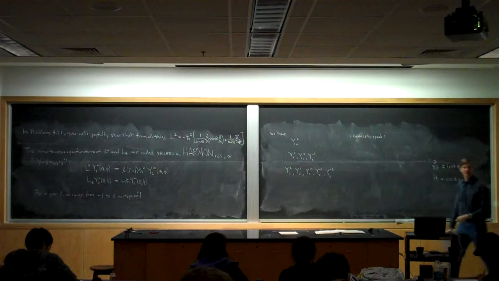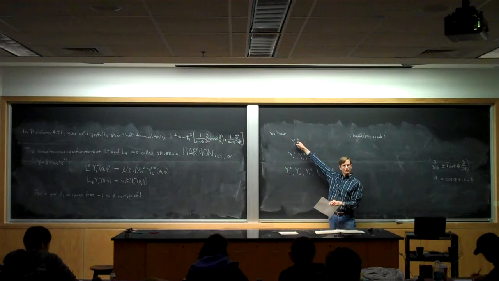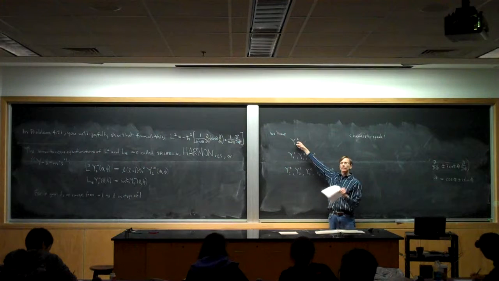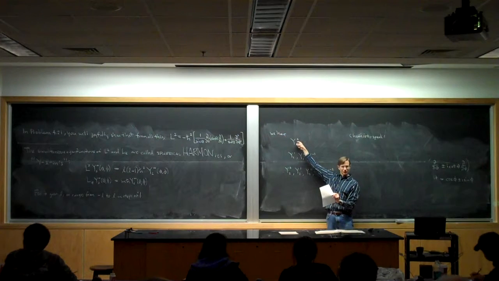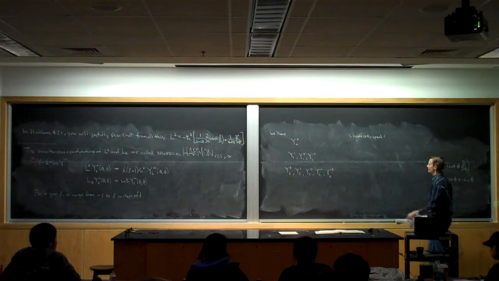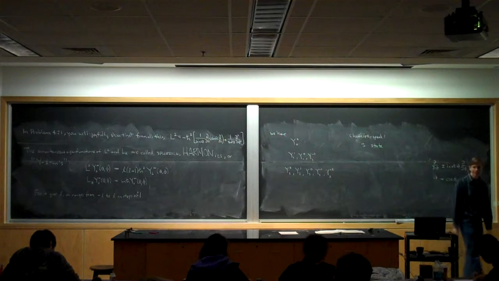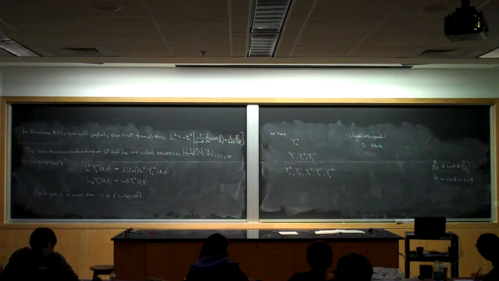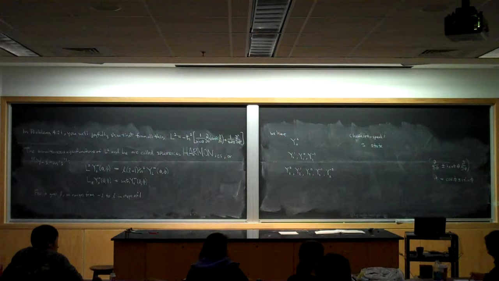Let's put that in chemist speak. What does a chemist call states where the angular piece is Y00? If n is equal to 1 for hydrogen, that'll be the ground state, but you could also have n equals 2, and L equals 0, and M equals 0. These are the S states. What's the S state, I should say? There's only one of them. So, jumping ahead to hydrogen, you've got 1s, 2s, 3s, 4s, and there's only one S state, which can have spin up or spin down in it.